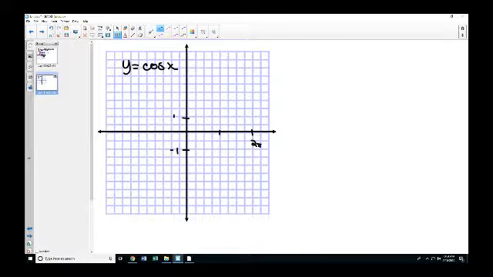Up on, it's at 1. Right there. In the middle where we go. At pi over 2, it cuts through. The value of cosine at pi over 2 is 0. Cosine of pi is negative 1. I was looking at the wrong graph. So it looks like this. And then both zeros would be pi over 2 and then 3 times pi over 2.